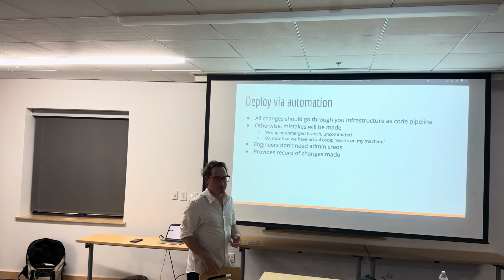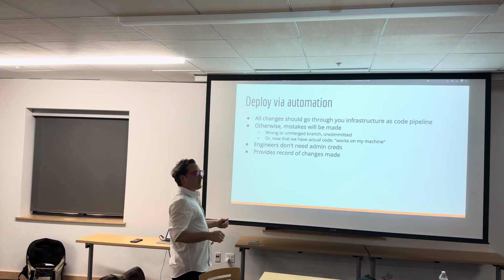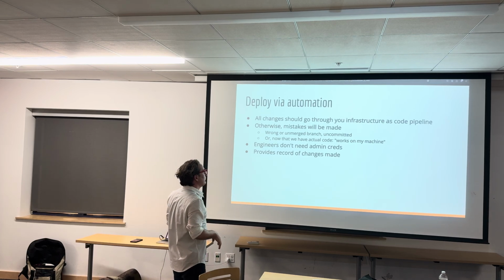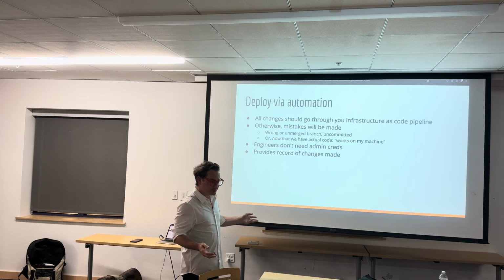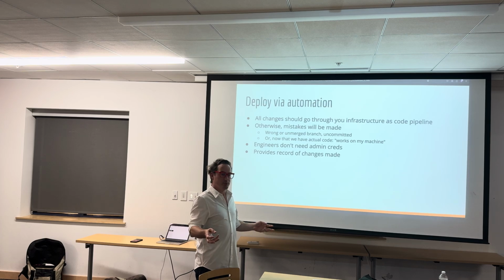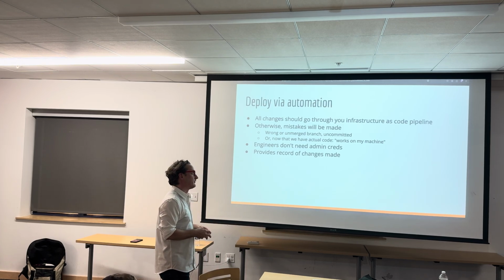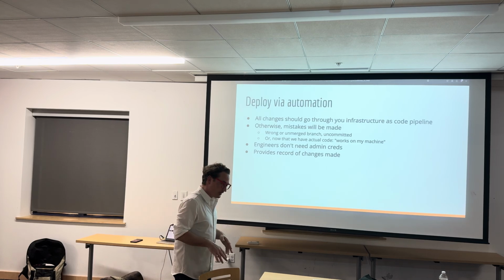Now that we have actual real code, it's "works on my machine." Although I've now got Terraform where people bring along their own version of Terraform. Run it through the pipeline, all that goes away. And the engineers don't need admin creds then, which is lovely. They can still have very expensive read permissions. They can run things locally on their machine to test stuff out. But all changes go through the pipeline.